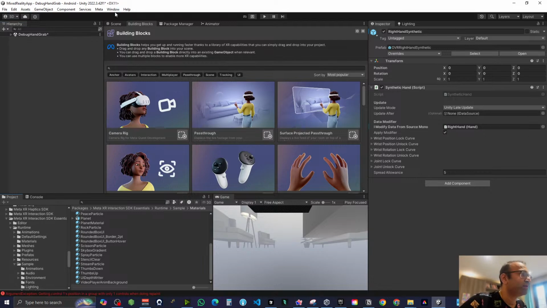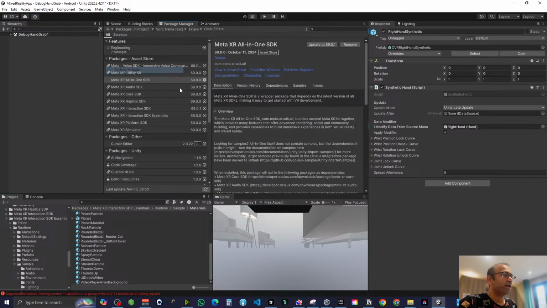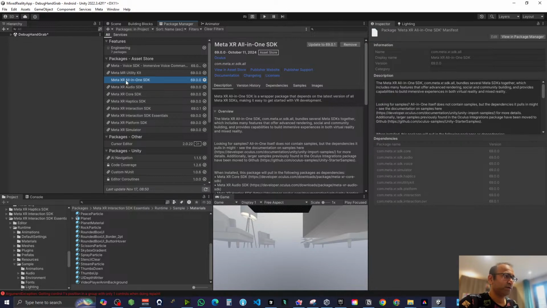Once you are in Unity, in the Package Manager you should have these packages, like the Meta XR Core SDK. For this session, you need the Meta XR Interaction SDK, Meta XR Interaction SDK Essentials, and all the other packages. But you can just have one package, the Meta XR All-in-One SDK, which basically installs all the other required packages.